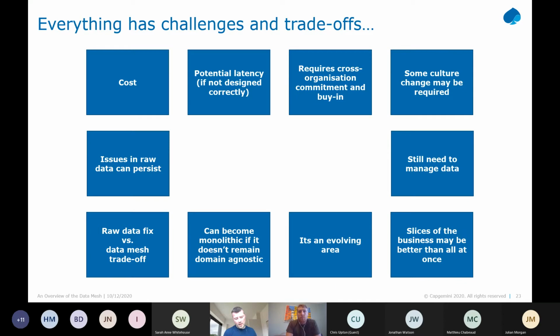And there's a trade-off between, is it cheaper to fix your underlying problems in your data or some of the big challenges that exist? So formatting between two massive systems, between two data lakes, for instance, that hold petabytes of data, it might be better to do that change within those rather than have the mesh do it, because it would be doing that change on the fly every time it runs, basically.